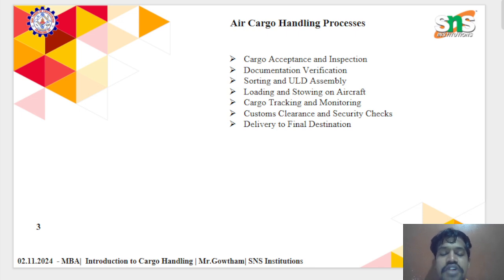Customs clearance is also a kind of boundary. Once you are crossing the national boundaries, there is a department or associations that will be checking all those things, bill wise, goods wise, truck wise, I mean vehicle wise. So all those things are checked, and then you are free to move on to the next stage. Delivery to the final destination is just making a call to confirm: is it delivered to the right person? Yeah, which is very important.